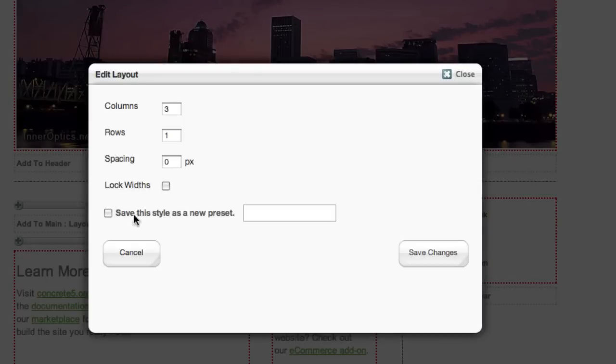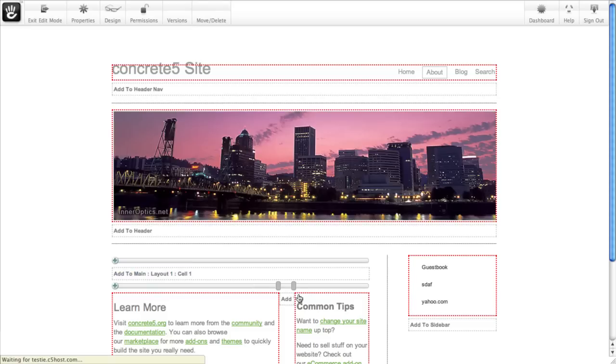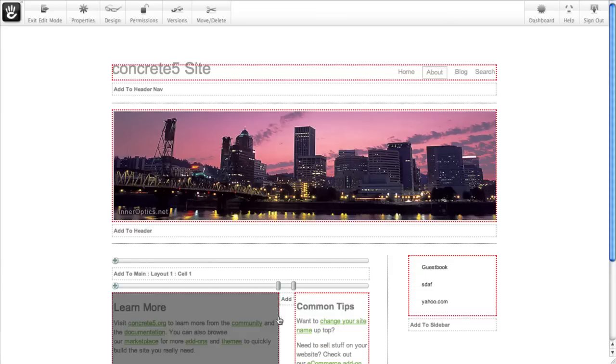Another cool feature is you can actually save these layouts as presets. So I'm going to check this checkbox on, save that as side column. And now if I'm on another page and I want to have the exact same formatting, when I add the layout I can just use that preset and it'll get this margin exactly the way I set it. Or if I change it, it'll update it everywhere. That way your site can stay consistent as you use layouts to change your column space.